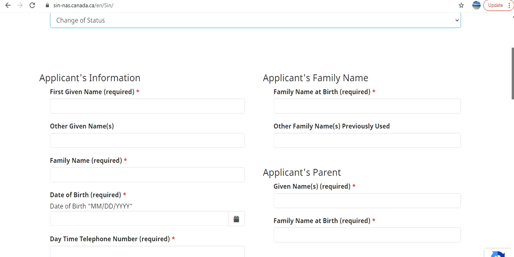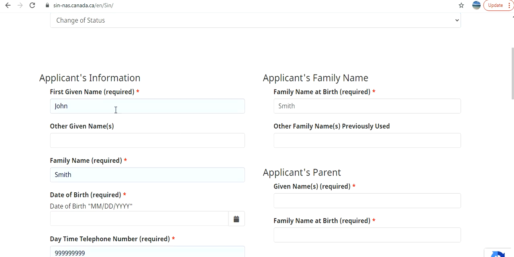Now you need to put information: given name, family name, applicant's family name at birth, and other names, details that are required. So I'm going to put some sample entries here and then we'll take it from there.